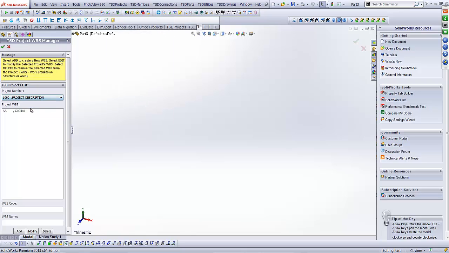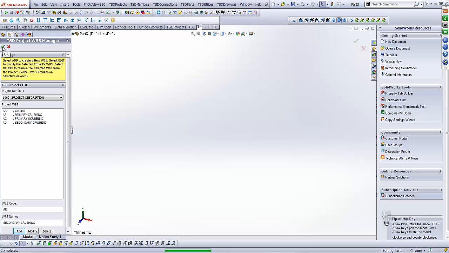Okay, so if we go up into the TSD projects and we go to the WBS manager and click on the project we've just created, which is that one, and you'll notice the area AA. So in here we can go AB if we put it in the WBS code, and we're going to create another area. So let's just go, well, global being the overall site. In this instance I'm just going to set up a basic mining structure so you can see how the structures would be put together if you're going to work on the same project with multiple people. So under a WBS name, we're going to put in primary crushing, and we're going to add that. And then we can go AC, and we'll go primary screening. Too many letters there. And then AD, we can go secondary crushing. So now we've got 4 areas that we can work on.